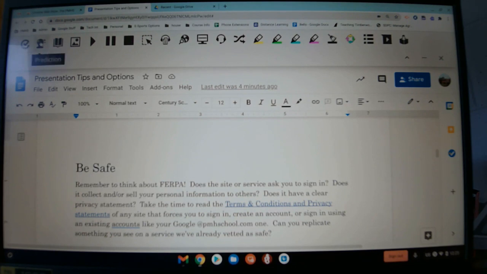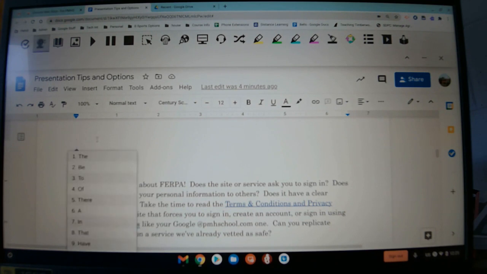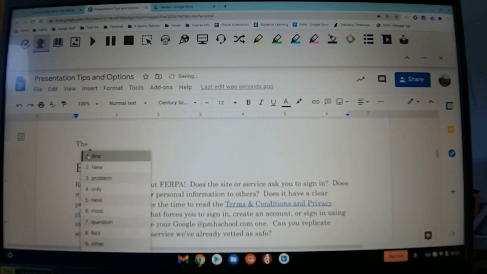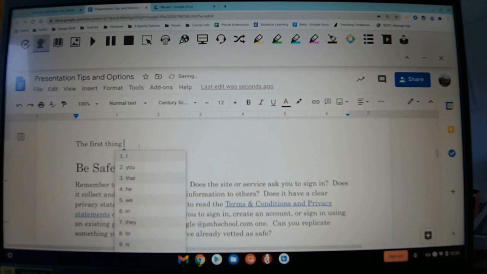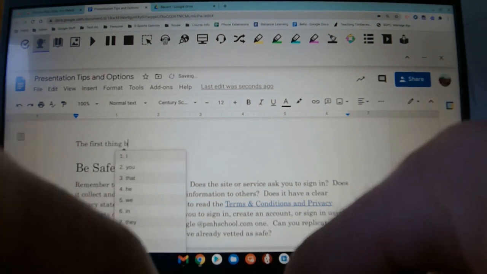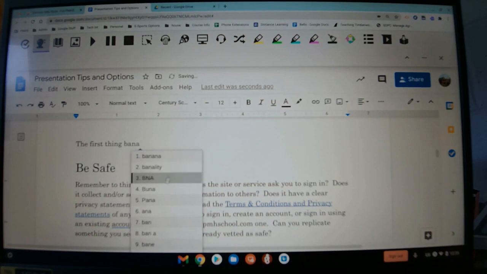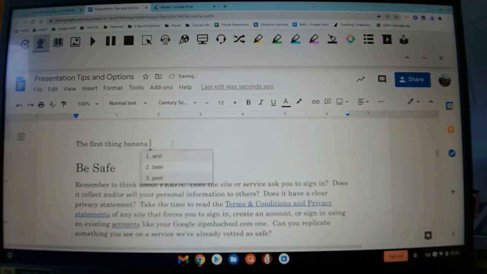Next one is the prediction tool. I will show you this one. Some people will be happy about this. Some people will be mad. The prediction tool works by trying to predict what you're going to say. You can see I haven't even started yet, and it's giving me some suggestions. So I theoretically could start with the first thing, or I could start typing words like banana, and it's going to know what it is I'm trying to say, and I can select banana. Again, depending on your perspective, this is awesome or this is terrible, but just be aware that it's there. Let's turn that off.